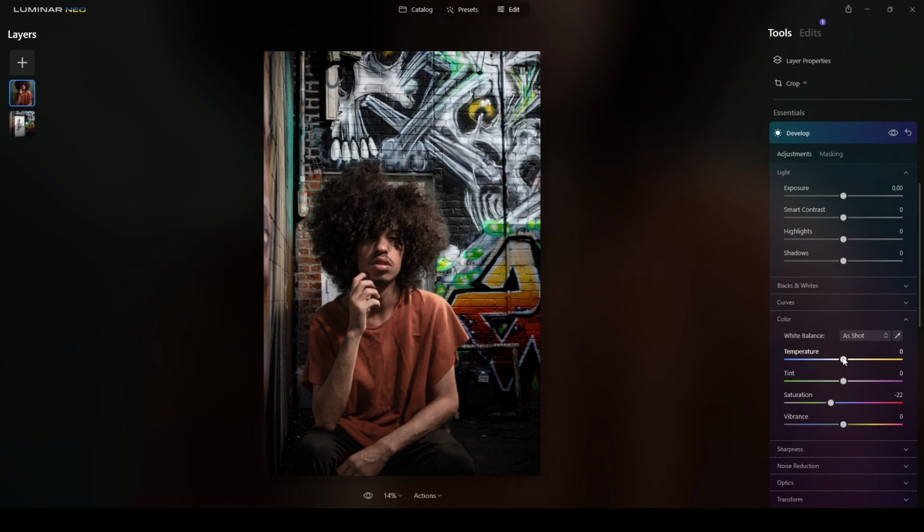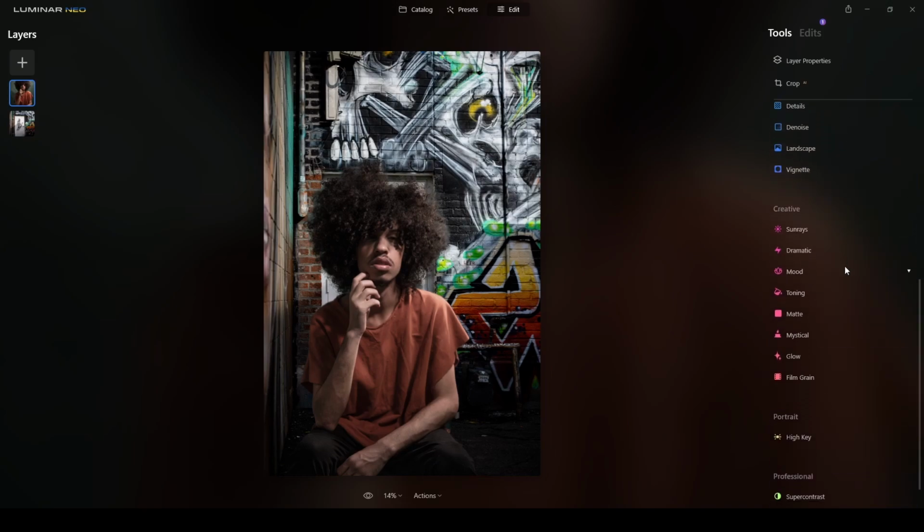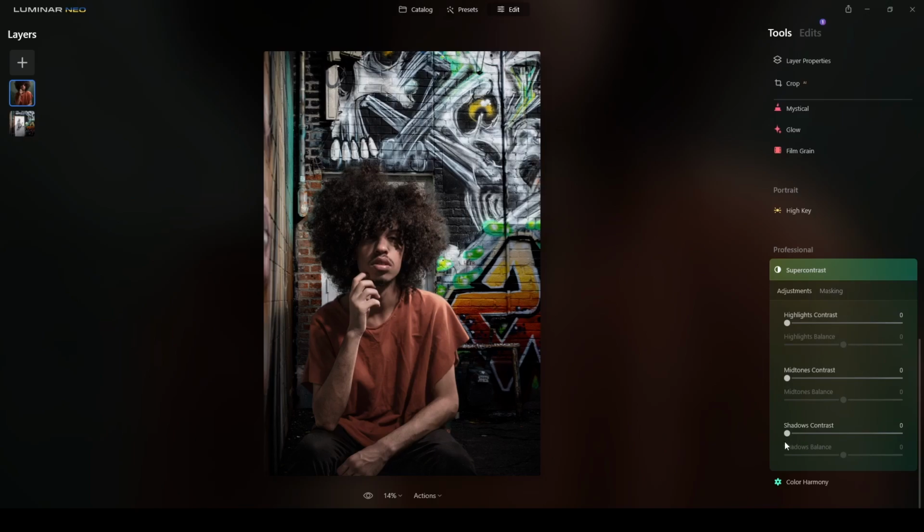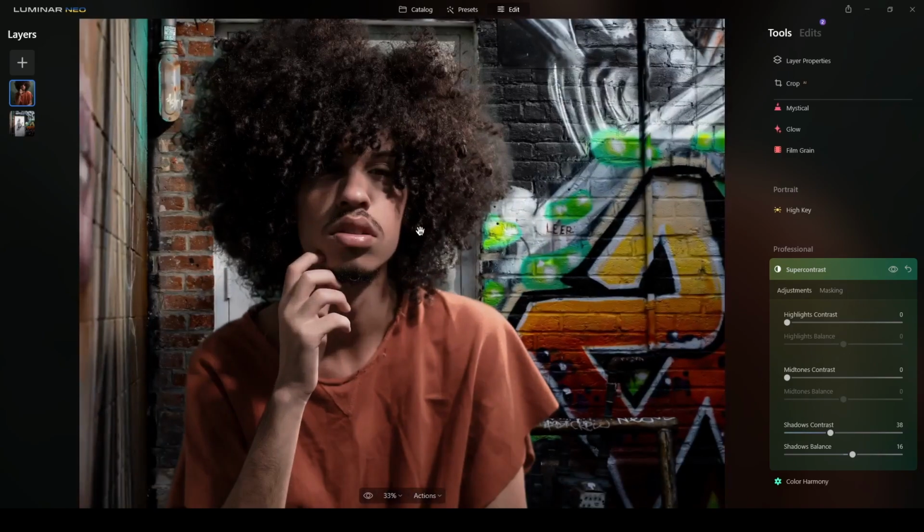The temperature also, I will put more into the cold side, and I think it's matching so far, so good. One more thing I will do with the subject is go to super contrast, and then work on the shadows contrast. I think it's fine. Balance a little bit. A little bit darker would be great. And I think I'm done with the subject.